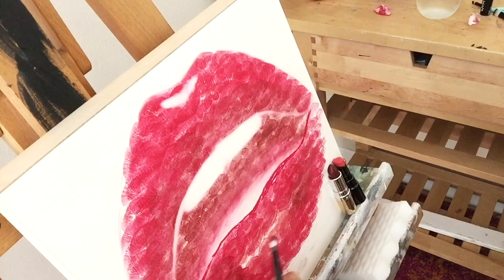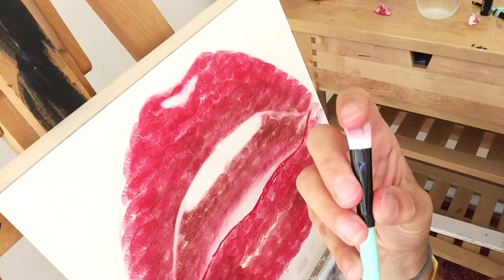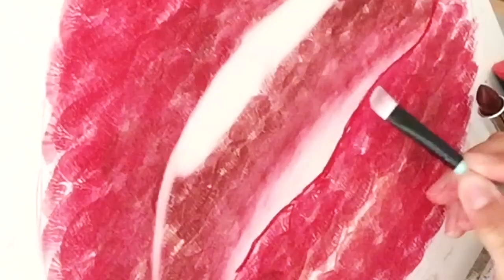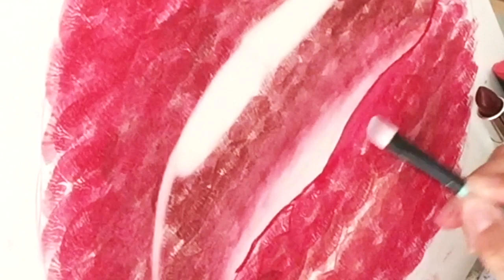So I'm gonna go ahead and take my brush. And this is, again, just a nice soft tip brush. It's actually an eyeshadow brush, but you can use acrylic or watercolor brushes as well. You want it a little bit stiff so it'll manipulate and move the pigment, but not so soft that it's not going to move it around at all. And I just dab and blend. I dab it and then I blend it with my current lipstick kiss prints. And you see how that makes a nice soft transition.